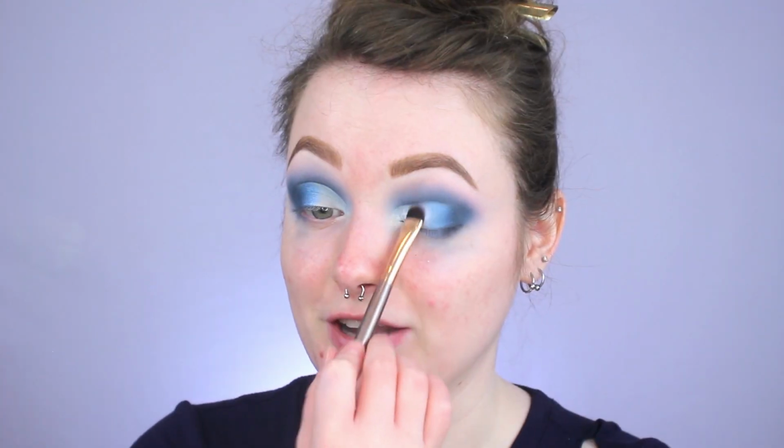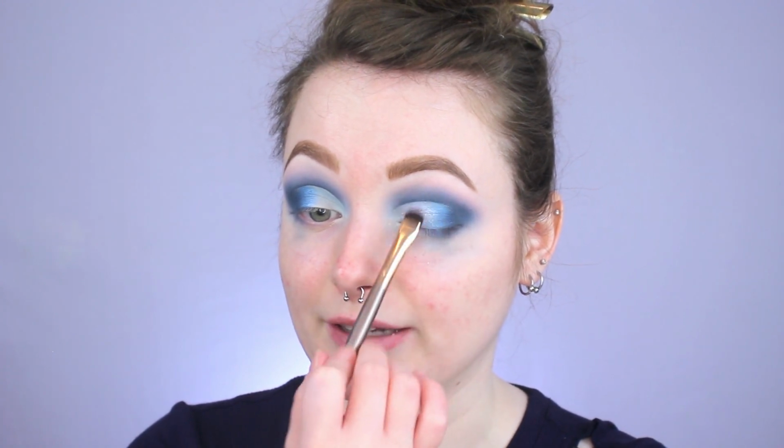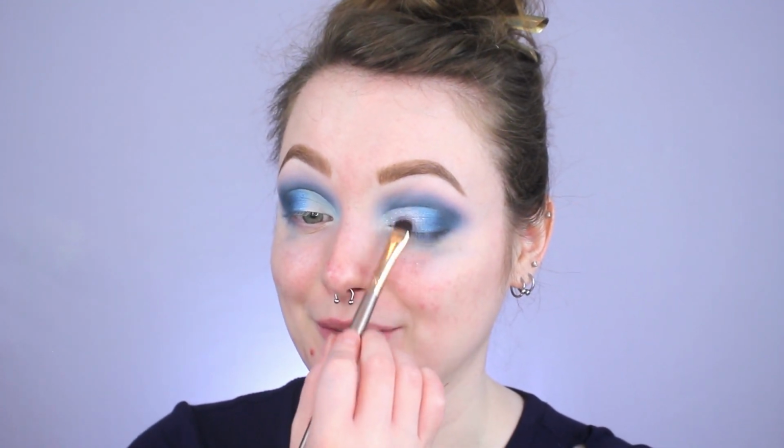And then using a different flat shader brush, I'm just going to be applying it to the rest of my lid and then slightly overlapping it with Eyeshadow. But oh, that is such a cool color. I love it with this look. I'm so happy that we used it.